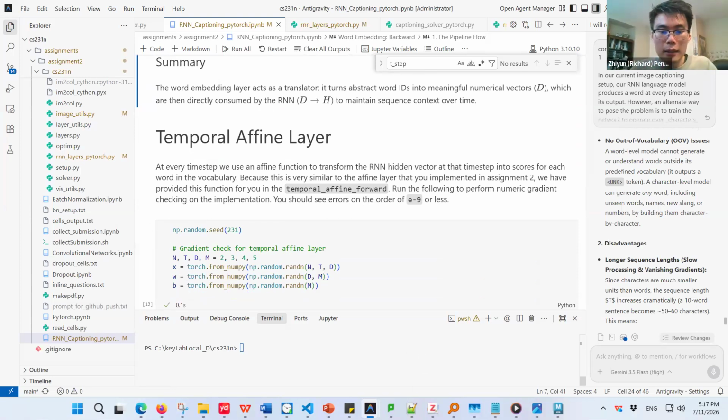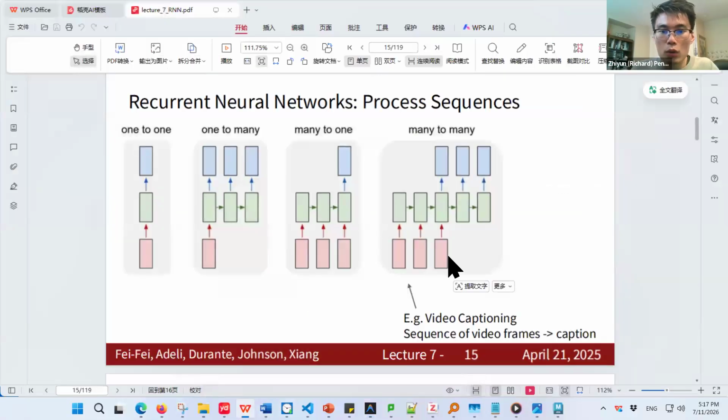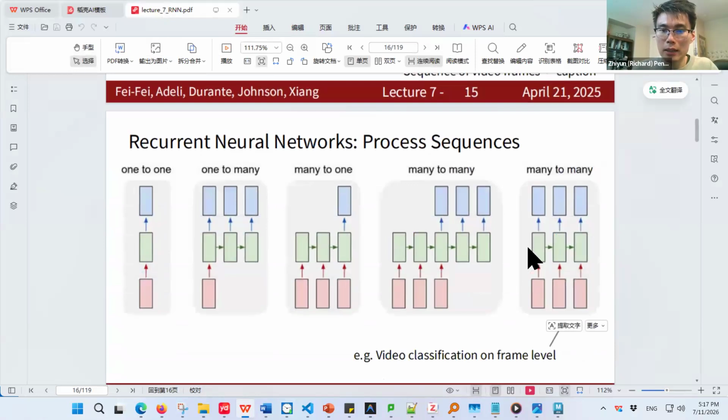That means after we have got the hidden state, we use this hidden state to predict one word and use this word to compare with the ground truth. Then we got a loss, and we use this loss to backpropagate to correct the weight of this hidden layer.